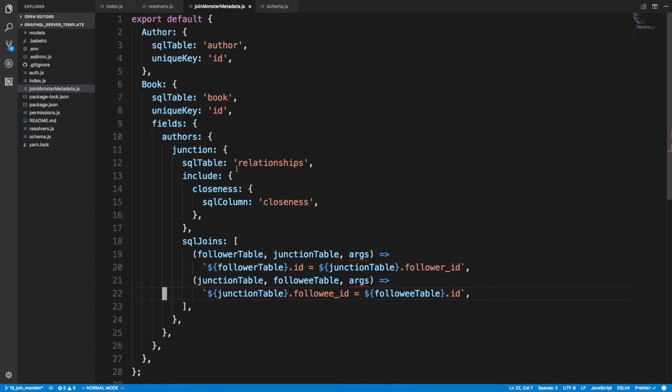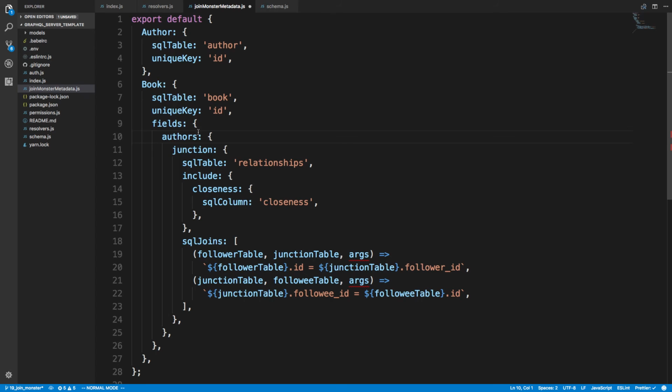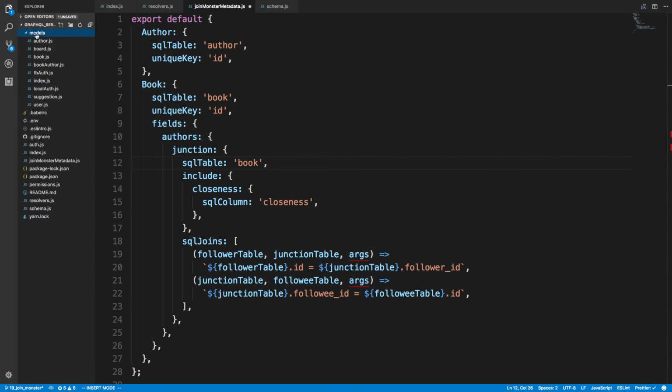We're going to change this. The junction is for many-to-many relationships. You could also put title as another field if you want to change how title is being resolved, but we like how title is being resolved because it's just a normal property. Okay, so SQL table here is going to be book, name of our model, book author. And this thing, I think I need to wrap it in double quotes, and the reason for that is I have an uppercase A here, and so PostgreSQL handles it like that.